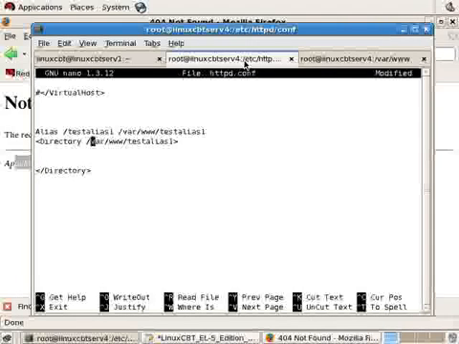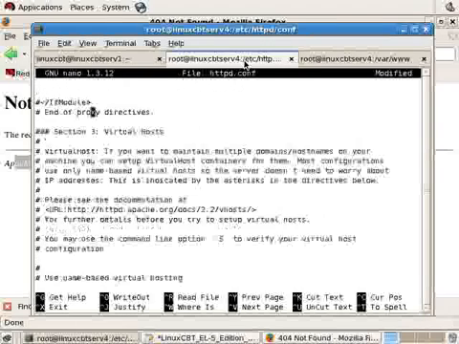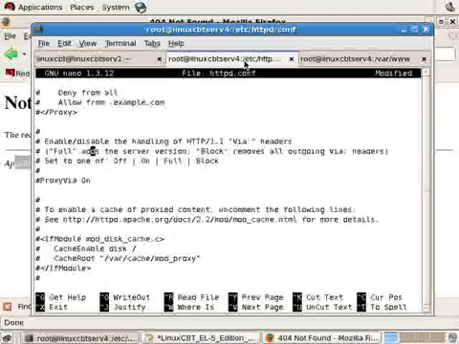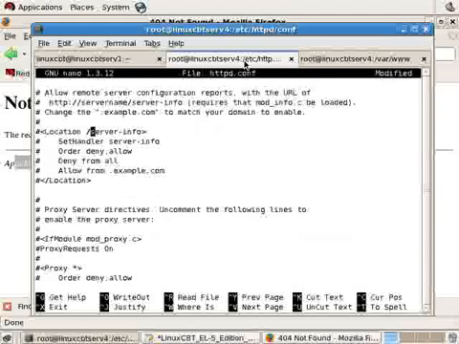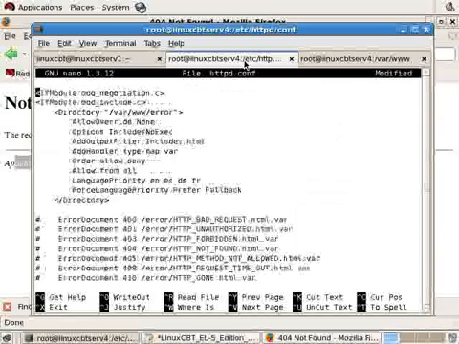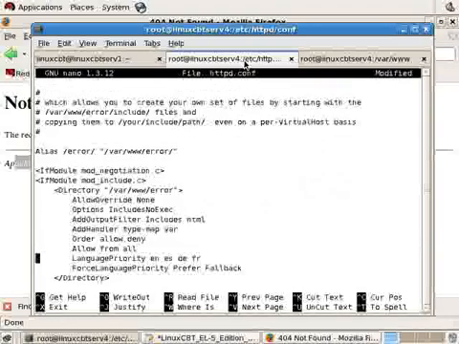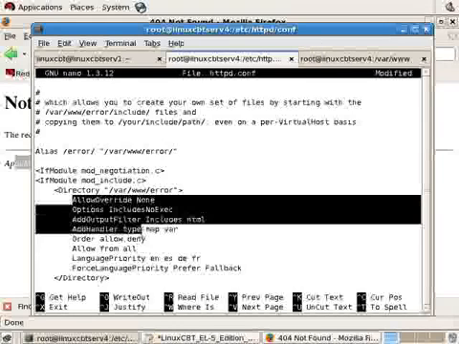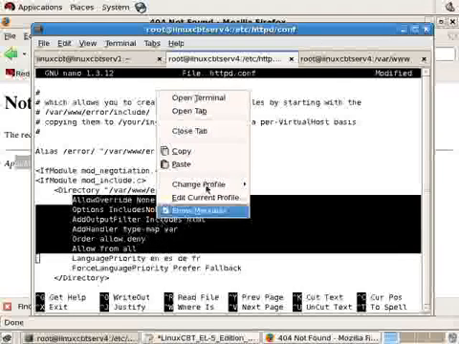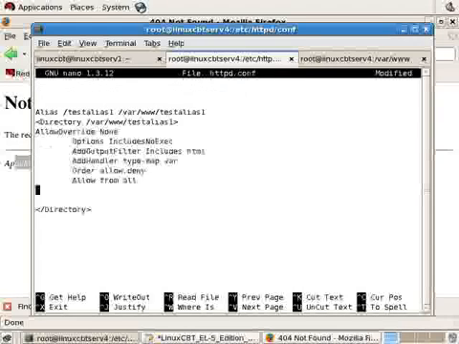Again, no need to memorize. You can find a Directory directive that's included somewhere else in your document and just copy and paste the options that are there. And the more you do so, making use of the existing template, the easier it'll become. You'll get accustomed to the directives. Let's find one for, here is one for the error, and we'll include some of these options here. Allow from all, this should be fine. Then we'll Control V to the bottom and simply paste it.